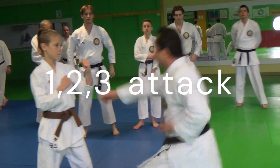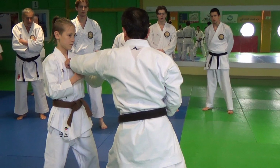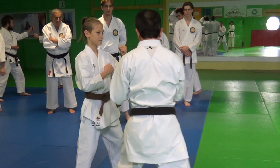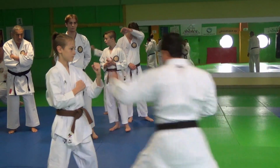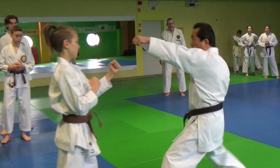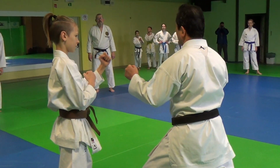Okay? So, one, two, three! But don't hit, okay? Maybe you can try to hit here, okay? So, one, two, three! Three, you can turn your body to sideways, okay? So, one goes straightly, two goes straightly, three, you can go sideways, okay?